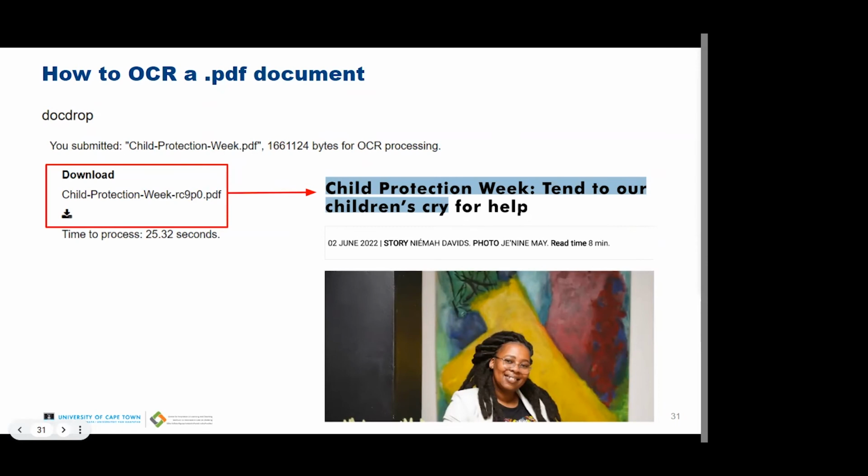And if you do the test, as we said, which is to swipe over the text and see if you can paste it somewhere else, then you'll be able to see that this document has now become compliant, and you'll be able to use it without any issues within Hypothesis.